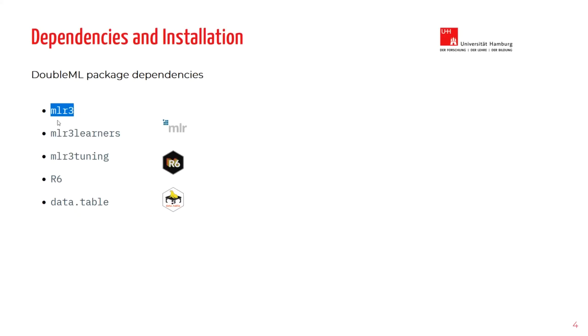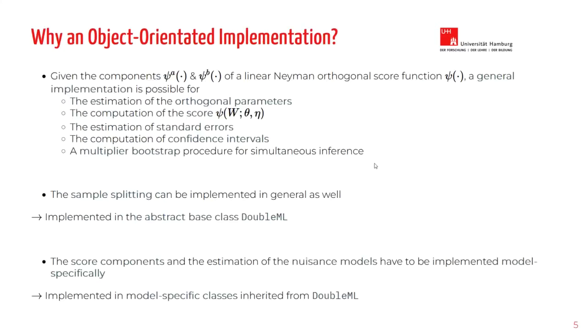Okay, so let's talk about dependencies. The key dependencies are the MLR3 dependencies. In MLR3, we have the sample splitting implemented and a bunch of functionalities, but there is only a very limited number of learners available. You can access more learners through additional packages like MLR3 learners and MLR3 extra learners. These are not dependencies of our package, but you can use virtually any learner provided by these packages because they pass the requirements of the MLR3 ecosystem. For tuning, we have the MLR3 tuning dependency, R6 we use for object orientation, and data.table is used for data handling. This is also in line with the MLR3 package universe, because they also rely on data.table and R6.